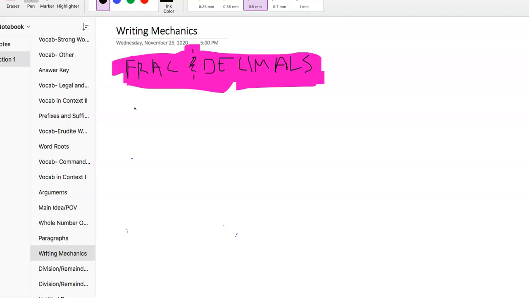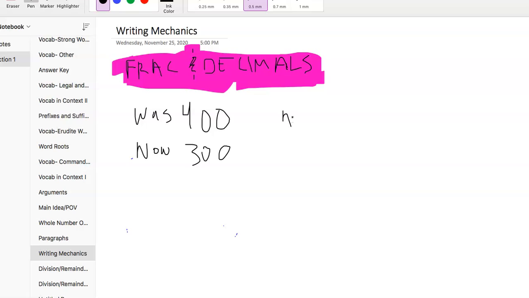A plane ticket costs, so it was 400 and now it's on sale for 300. Okay, so it was 400, now it's 300. What percent discount? Okay, so you just have to commit one formula to your memory, and then all these questions become much, much easier. And that is new minus old divided by old.